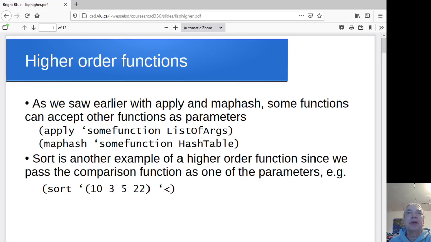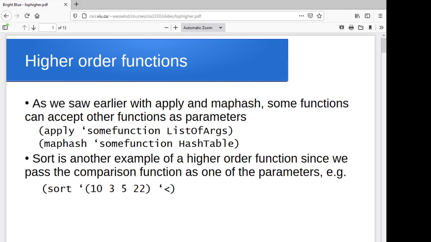Hey folks, this time around I want to talk about higher order functions. These are just functions that take other functions as parameters. So you can pass a function to another function as a parameter, and that function can run it, or analyze it somehow, or pass it off to some other function. We're just going to play with a variety of different ways to make use of this.